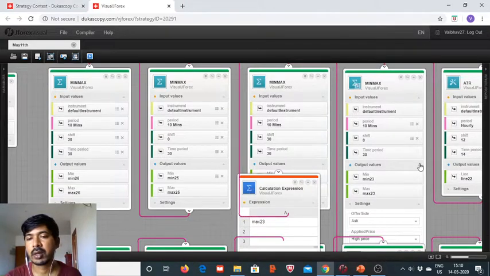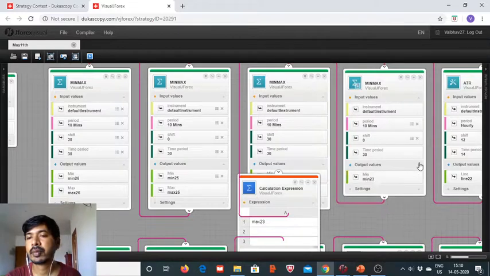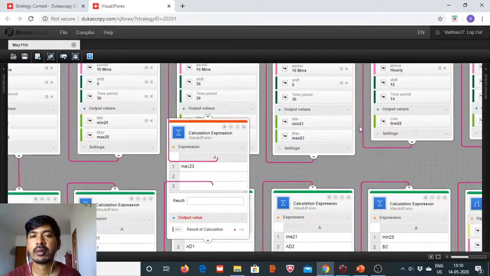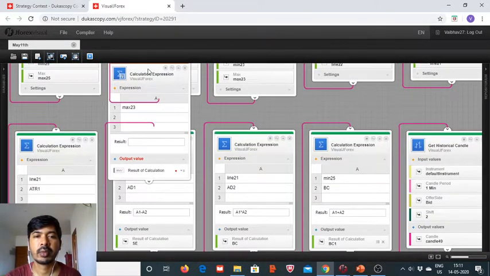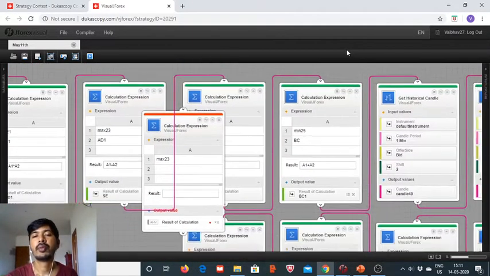Now from maxima 23 we need to deduct the 60% of the ATR value.